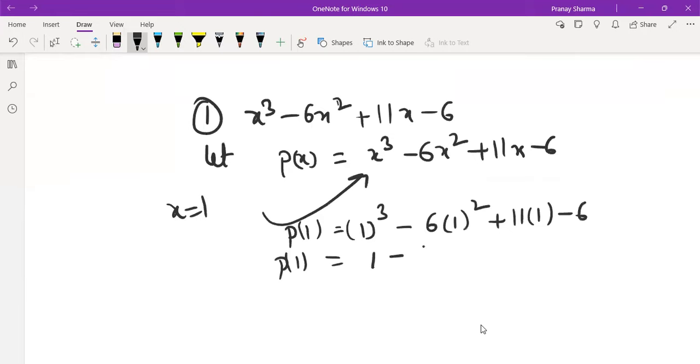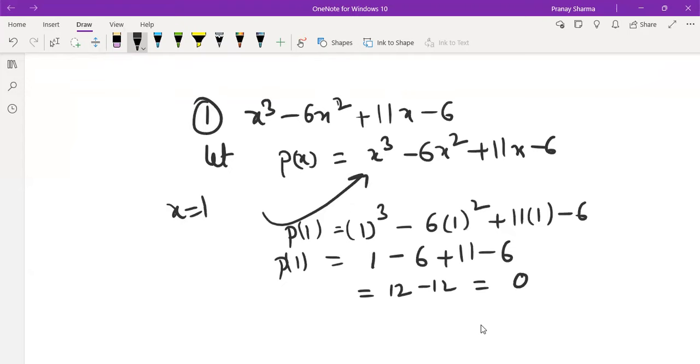So this comes out to be 1 minus 6 plus 11 minus 6. So this is 12 minus 12. When you subtract, it will be 0. So yes, when I substitute x as 1, I am getting p of x as 0. That means p of 1 is 0. What do we understand by this? This is actually an enhancement of the remainder theorem as well. When somebody is asking you to calculate the remainder directly when some function is divided by some other function, instead of going through the long division method, you can directly calculate what exactly the remainder comes out to be. Fine. So here the remainder is 0.